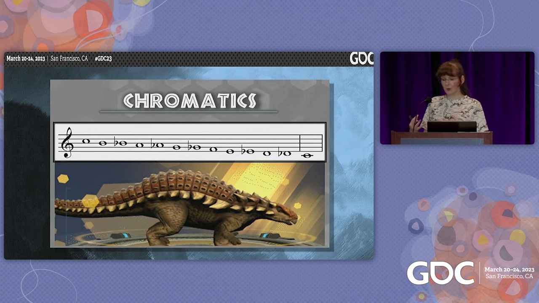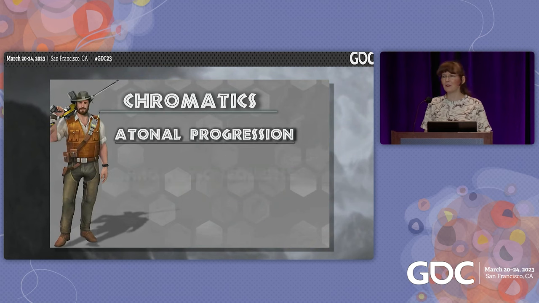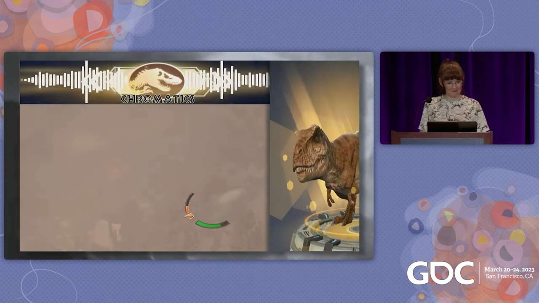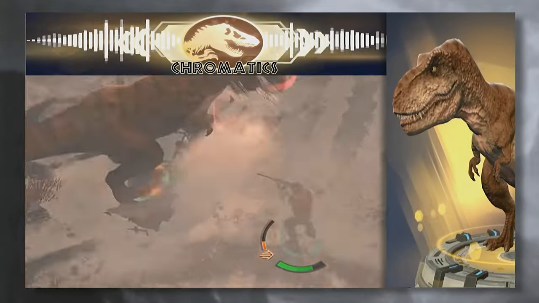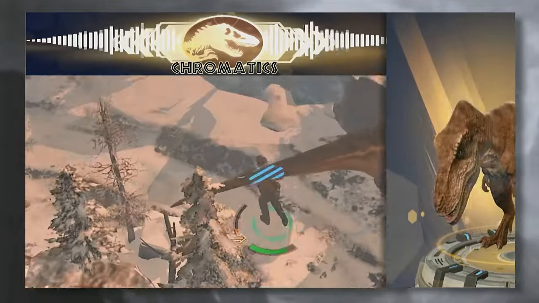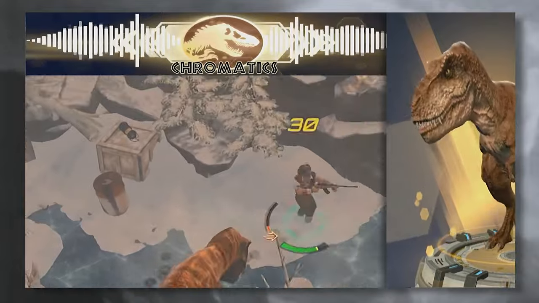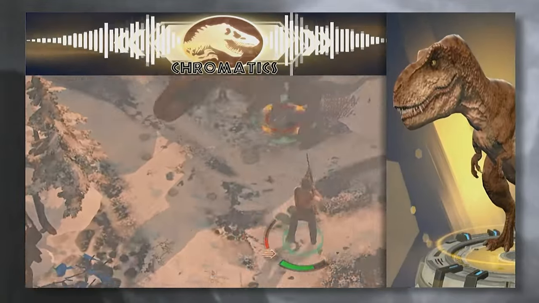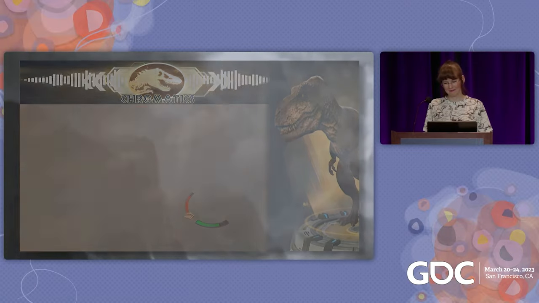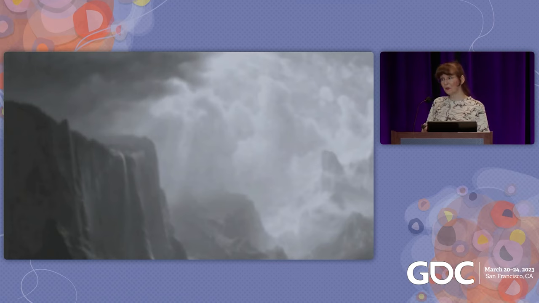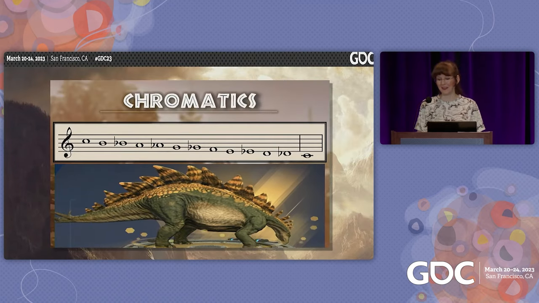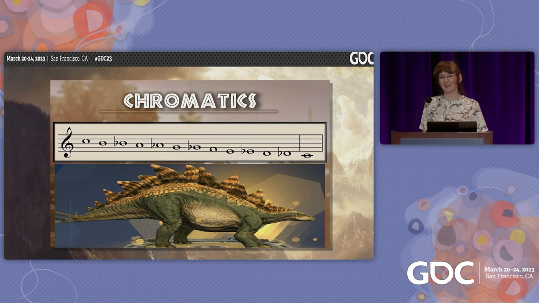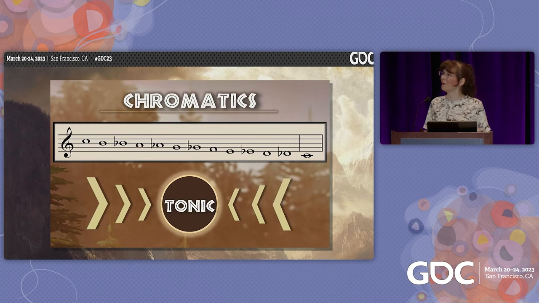During this action track, the music moves through an atonal chord progression, and then it rushes into a purely chromatic sequence. Hear how this technique conveys pure chaos. You'll notice that example used unison chromatic lines to drive the nervous excitement of the piece. Chromatics are really effective at reinforcing anxiety during long action sequences, but there are other ways that we can obscure that tonic and make our music feel a bit more tumultuous.